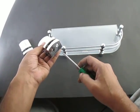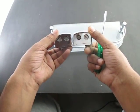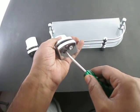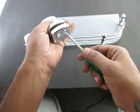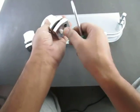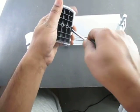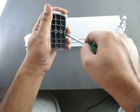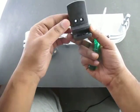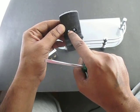Now, how to put this glass shelf on the wall? Now you are seeing the wall brackets, and at the bottom of the wall brackets you will find screws. So take out these screws completely. Okay, so you've taken out the screws completely. Okay, now from here you can push the screw. You can push the black portion. The black portion will come out of the bracket, and with the help of the screws, you can put this black portion onto the wall.